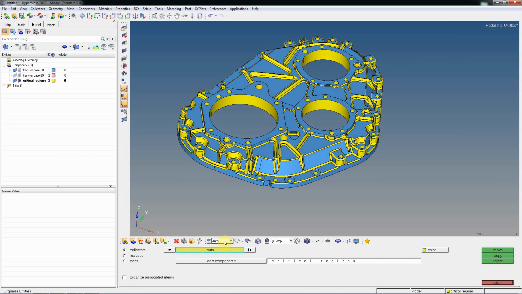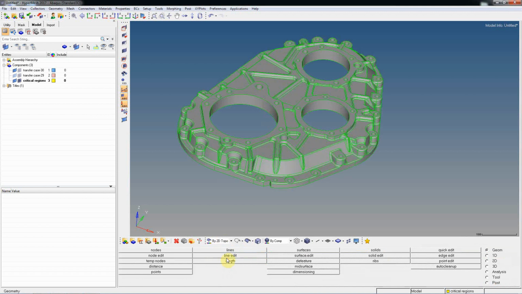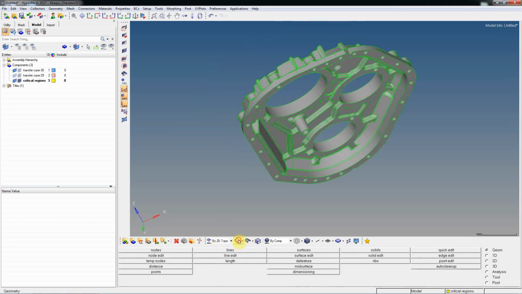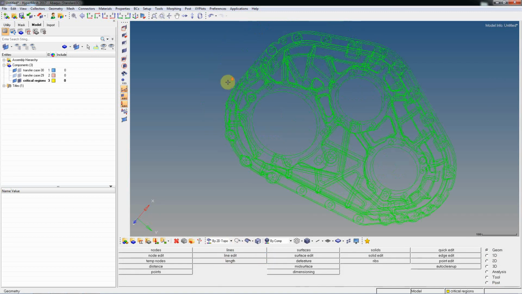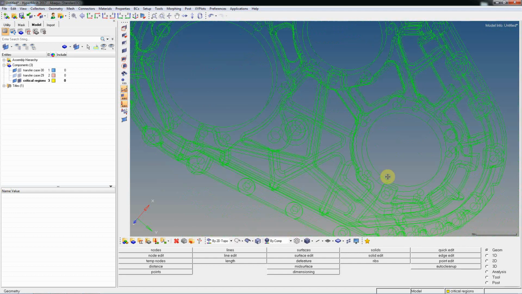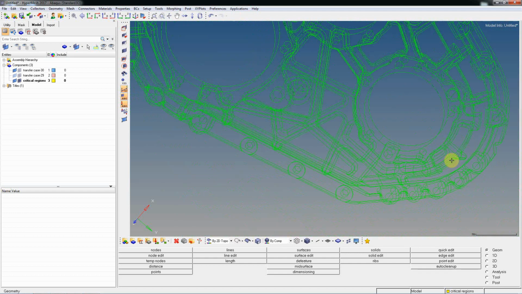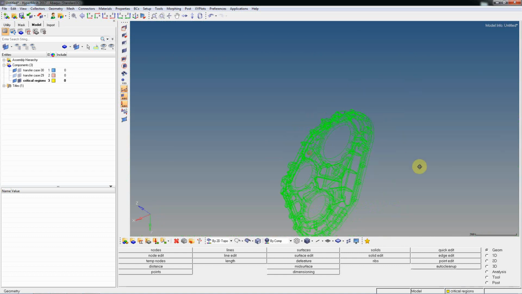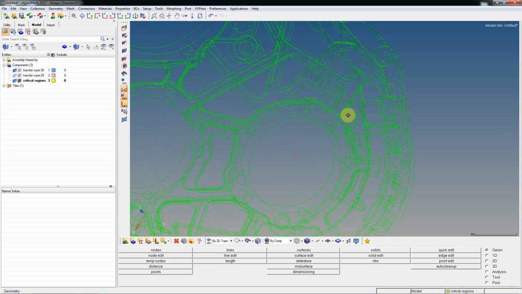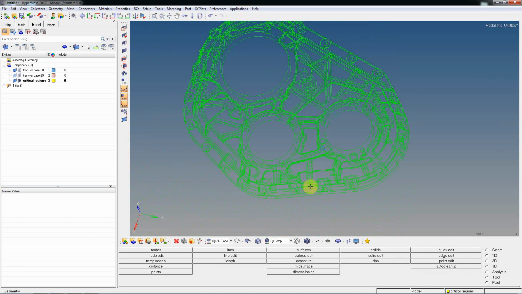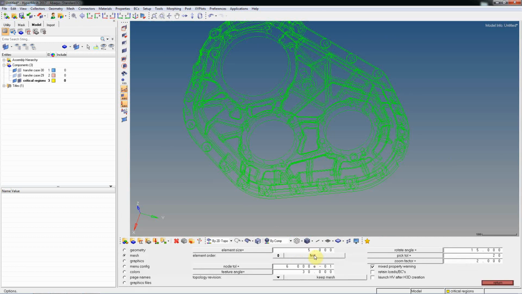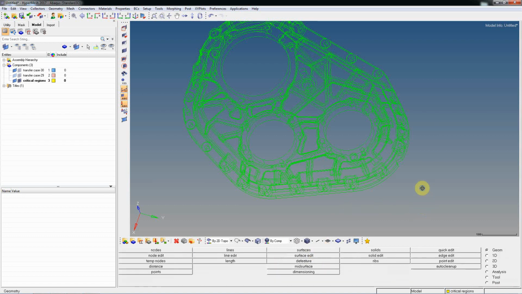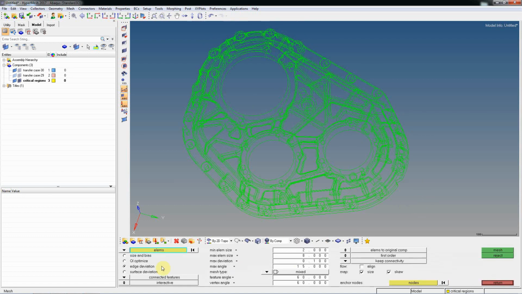So next we can visualize this component. If any free edges or any cracks are there in the geometry, whether it is closed or not, you need to check. Okay, so no free edges are there over here. You need to confirm this, and after that go to option, set global element size as 5 and come back, go to F12.